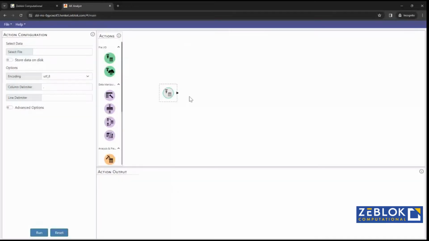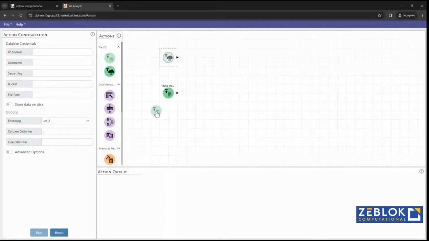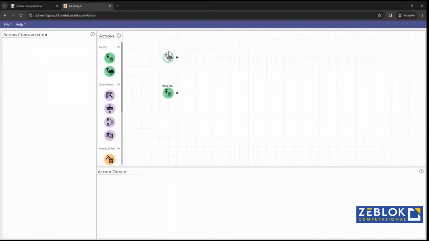Then we have the data manipulation options. There are a couple of options: clean and transform. The other is if you want to aggregate, or do some group by operations, or if you just want to merge some data sets. Let's say you have a few different data sets. So, say this was one data set, and you can pull in one more data set from the cloud, maybe one more data set from your local system or machine. From anywhere across the network. We will just stick to one data set for now.